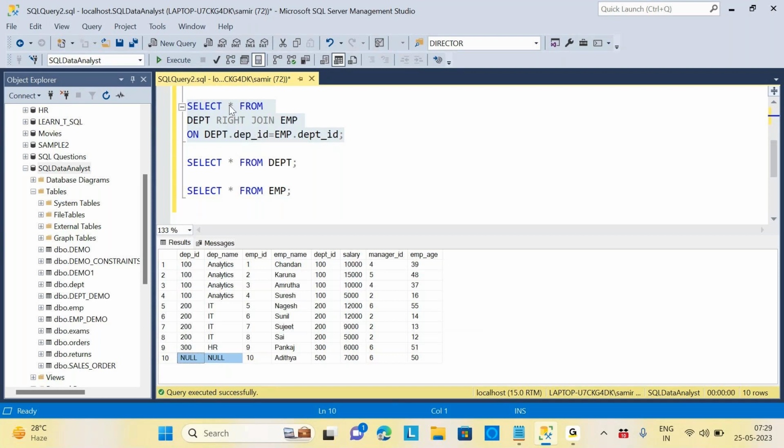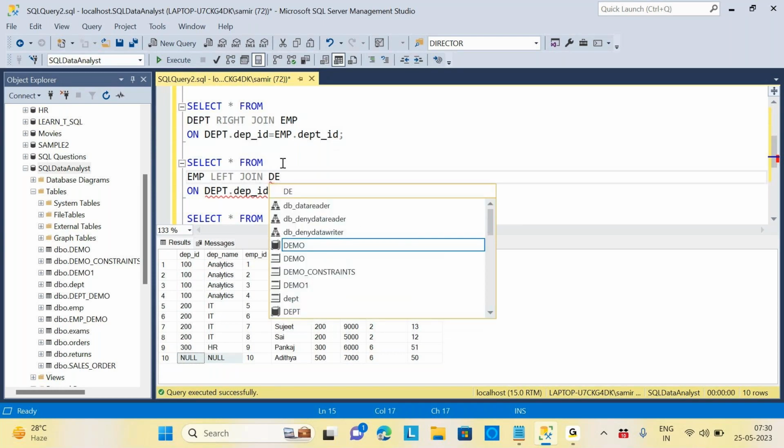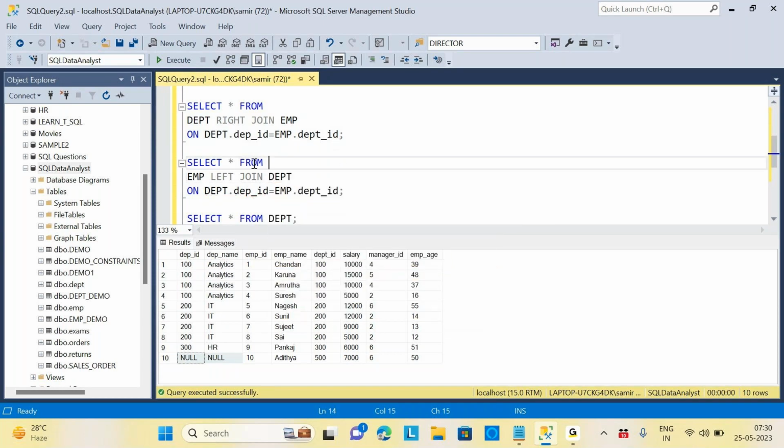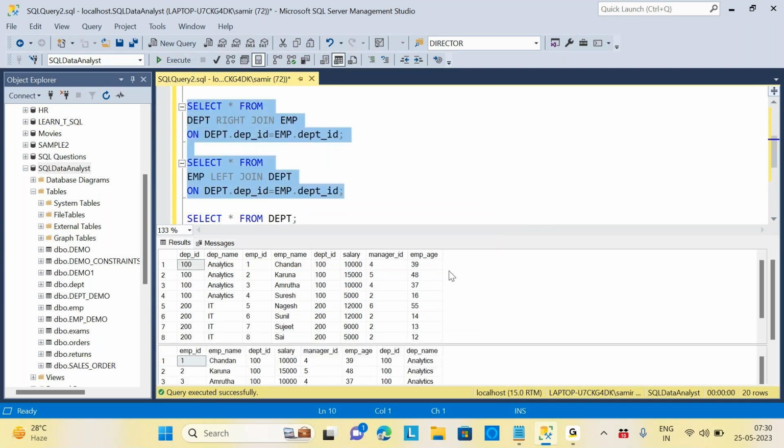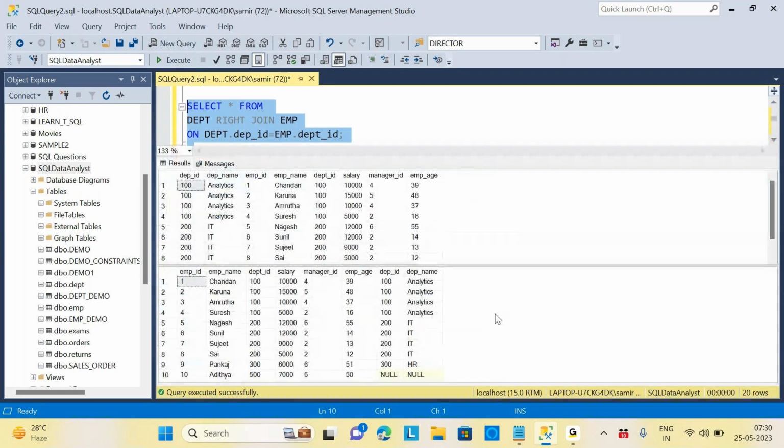Because if I change the same query, if I make the same changes here, put employee first and then a left join, and here I put my department, this is the exact same query, and we'll get everything here.